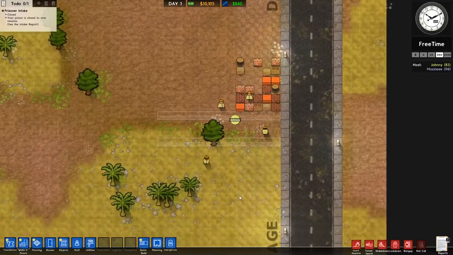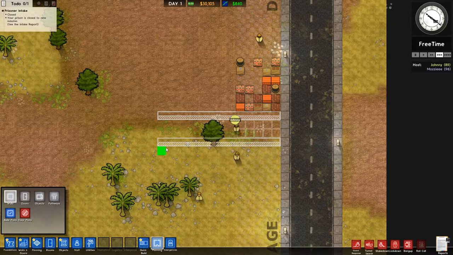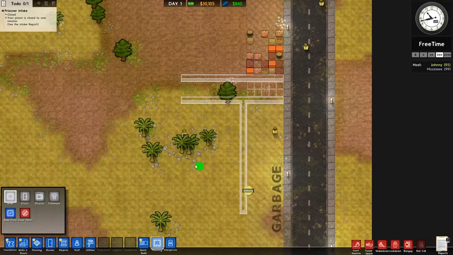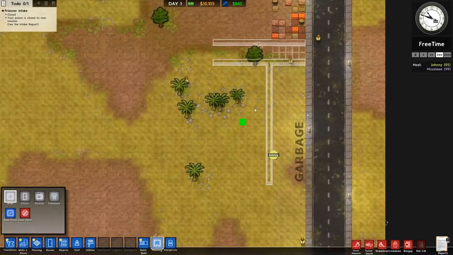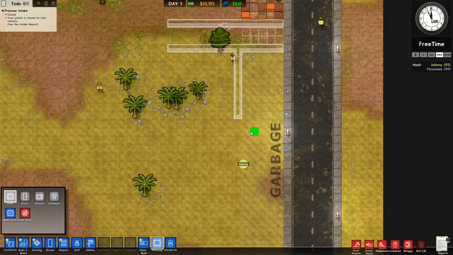So I'm thinking we put gates there, and then this area right here. Hold on, let's go back to planning. This area here will be a visitor center. That'll be the wall. How big? I won't start out as a big one. We'll have a small one to start off, and then we can always extend it.